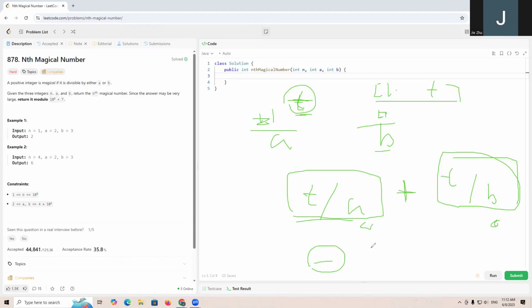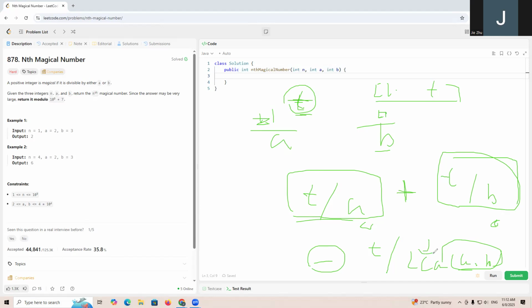How can we count the overlapping part? That will be t divided by the lowest common multiple of a and b, right?